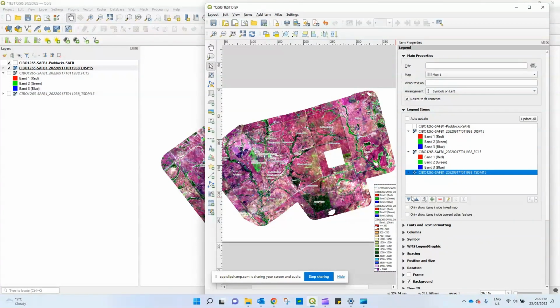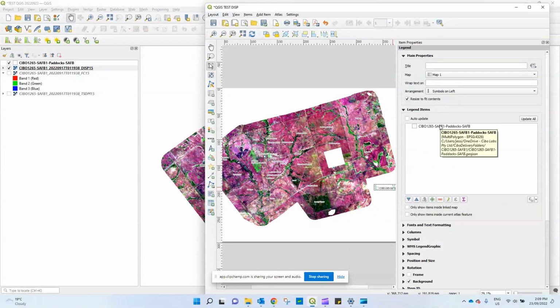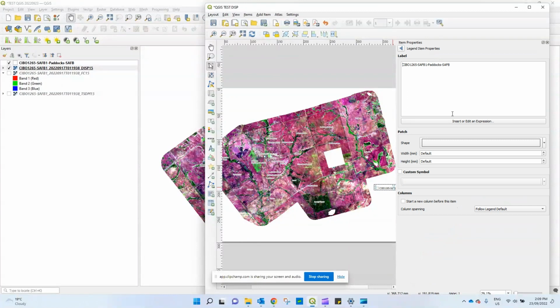So I am not interested in the total standing dry matter legend because that's not what this image is. So we can select it and click the minus button and it will get rid of it for us. I'm also not interested in this fractional cover layer. We can get rid of that. I'm also not interested in this layer because it's not telling us anything important. Basically, all I want is this particular layer, but for this image, I want to make sure that I've got the date so we know exactly what imagery it is that we're looking at.